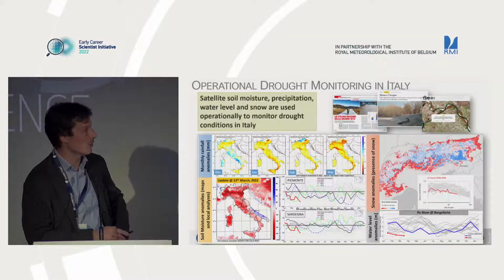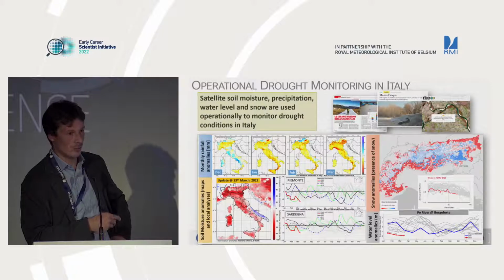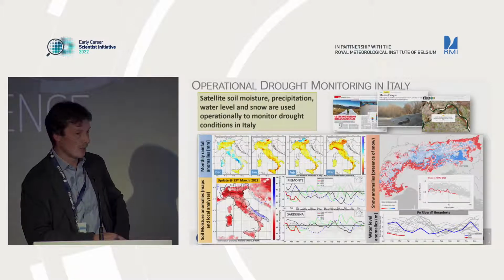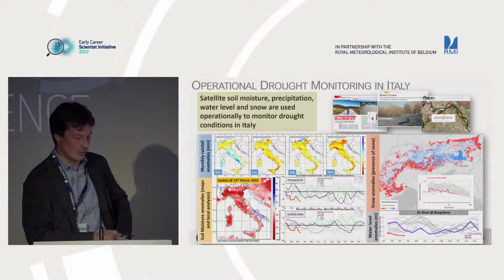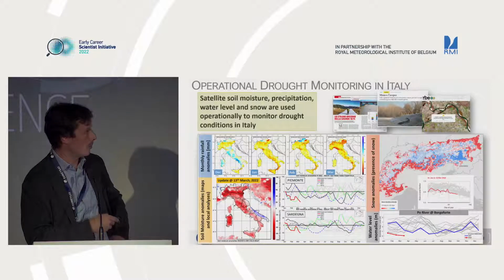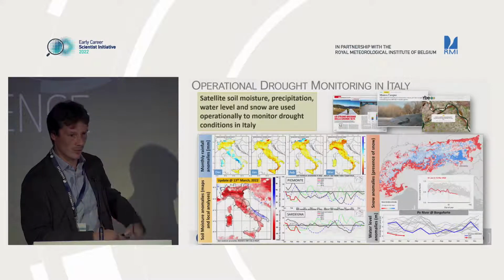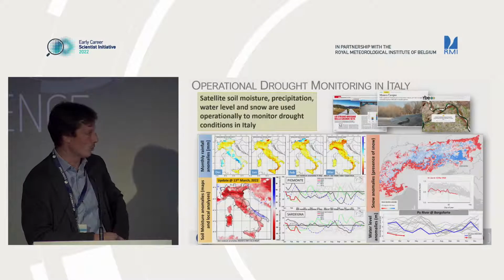understanding what's happening. For instance, this year, the problem in northern Italy was the missing snow. Missing snow, then missing precipitation, and then, of course, we had the water scarcity issue over the summer periods. But the problem started in January, February, March, and it's not starting in July, for sure.